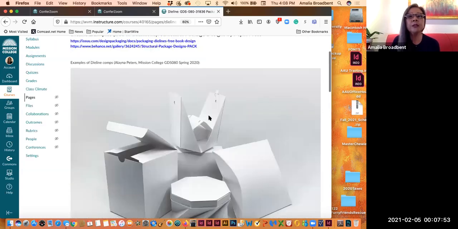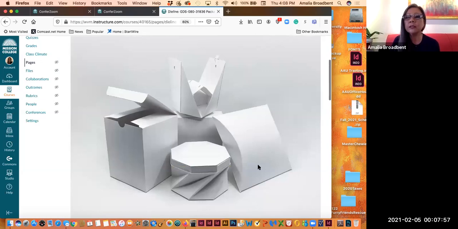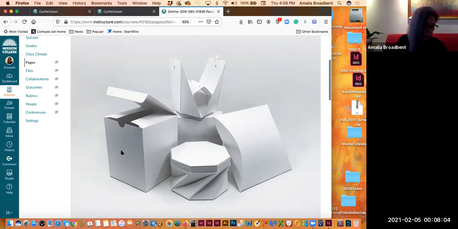You are required to do one pillow box. This is a pillow box, this one on the right. One reverse stock. The reverse stock, just like some of your classmates, instead of downloading it, you probably already have one at home. I showed you examples last time.